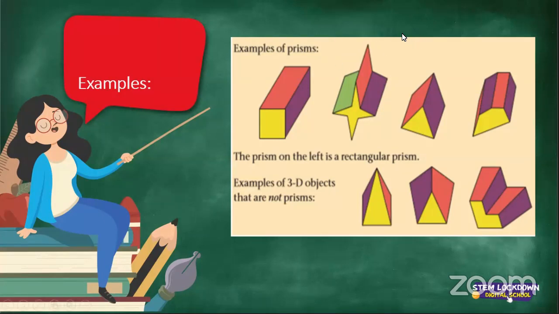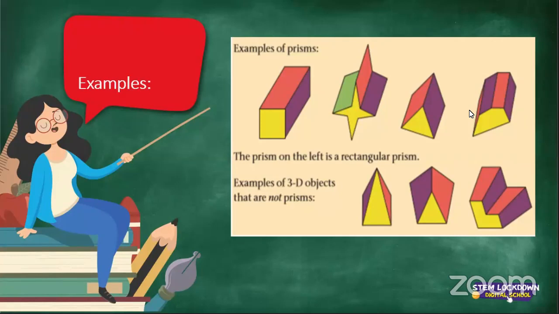There's two hands that are raised. Can I have JD to answer this question for us? Yes, we've unmuted JD. Teacher, we have got JD on the line. Okay, JD. Ma'am, it's a prism because it has a 2D shape in front of it and at the back of it. Thank you so much, JD.